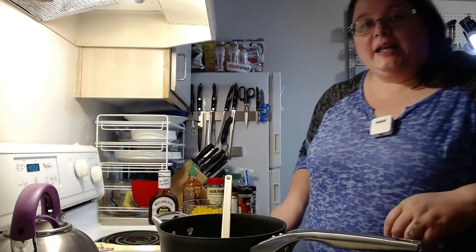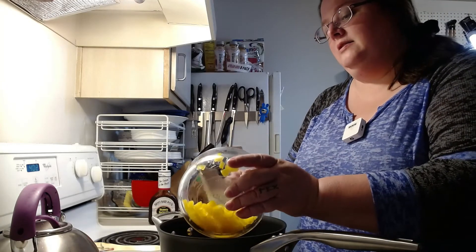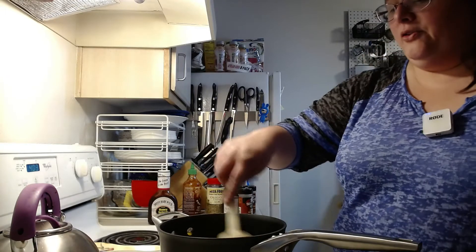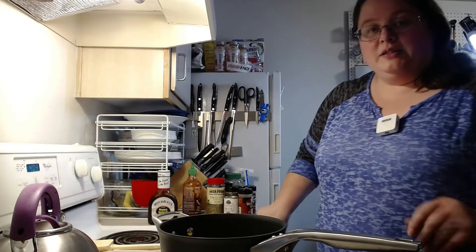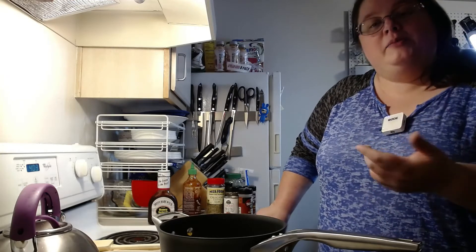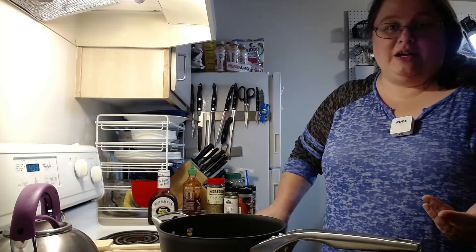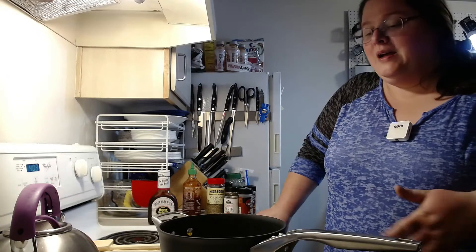You can dice up onion if you've got some left over and toss that in. I had red onion but I prefer yellow onion in chili, so I'm skipping it today. I'm adding some fresh bell pepper to get those nutrients in. You can add lots of fresh things from your garden. For folks on medications who have to watch acid intake, I saw the coolest thing at the market — low-acid canned tomatoes. It's hard to do a chili without some source of tomato, but you can dial it up or down as needed.